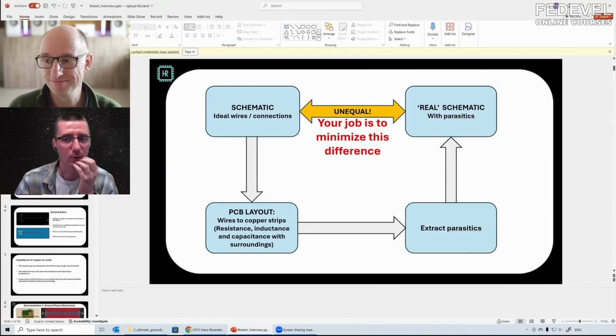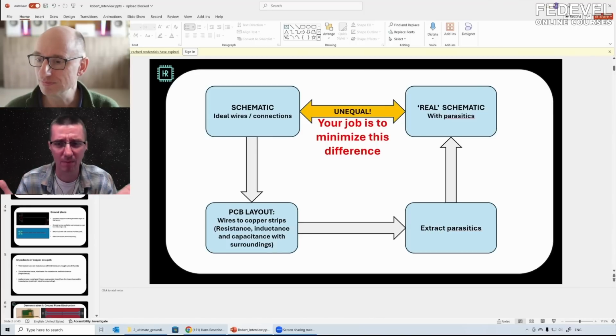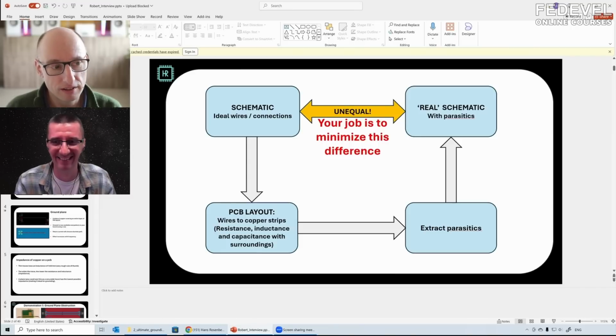I would like to talk a little bit about this, because for example, I remember when I was starting with hardware design, I was like, yeah, but you know, all these extra components, they are super small. Is the inductance of a track really going to make a difference? What do you think? Yeah, well, let's assume you live in a Faraday cage.